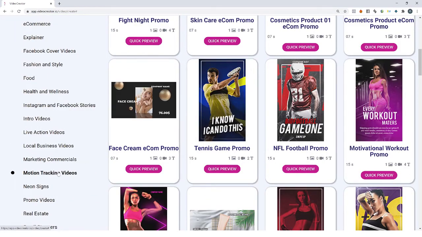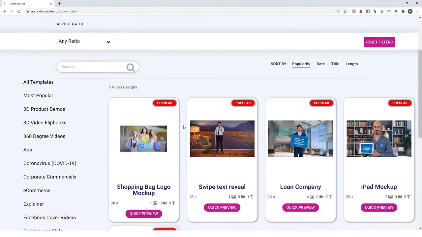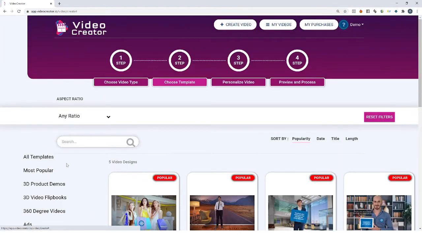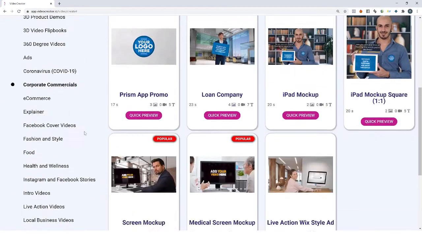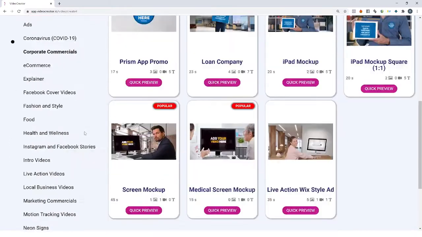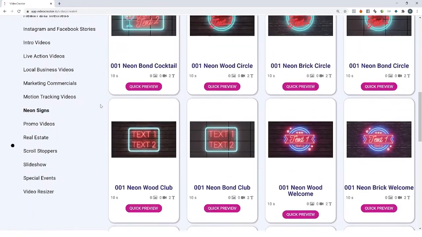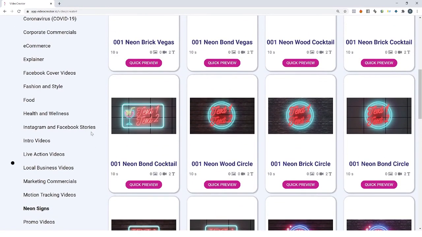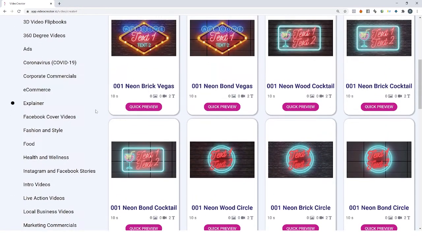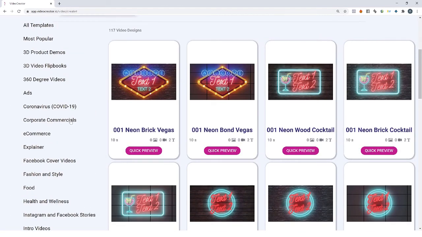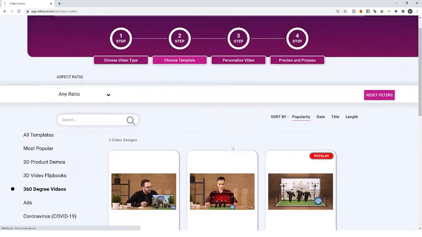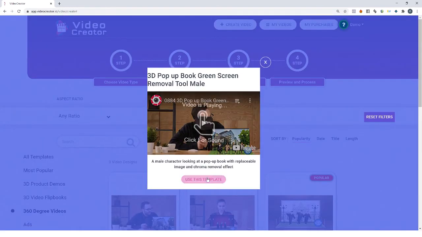We have these motion tracking videos, as I was telling you about, which is the next high-end videos. Again, you can track it to your heart's desire. They're all in different categories for you to use, and there's tons and tons of them. You have neon videos here, hundreds and hundreds of these. Then we have special event videos, like Mother's Day, Father's Day, Valentine's Day, Easter, Black Friday. You get my point, right? We have those, of course, and then we have these 360-degree videos I was telling you about, where you can come in and modify things.